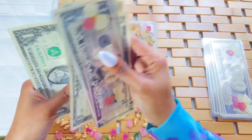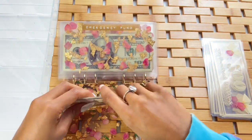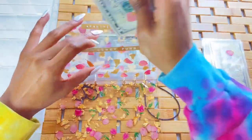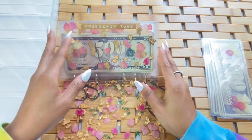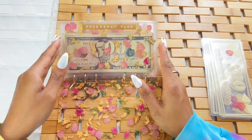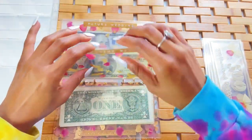505, 67, and 508. So let's see how this fits. Hopefully it looks okay. It's good. It fits. Okay, good. I thought it wasn't gonna fit. So super cute.